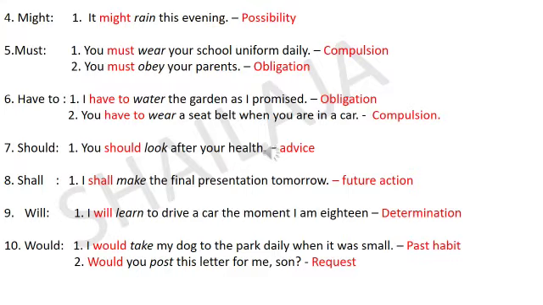I shall make the final presentation tomorrow. It is a future action. I shall. It is showing you the future action. I will learn to drive a car the moment I am 18. So it is showing you the determination. We are using will to show determination in the sentence.